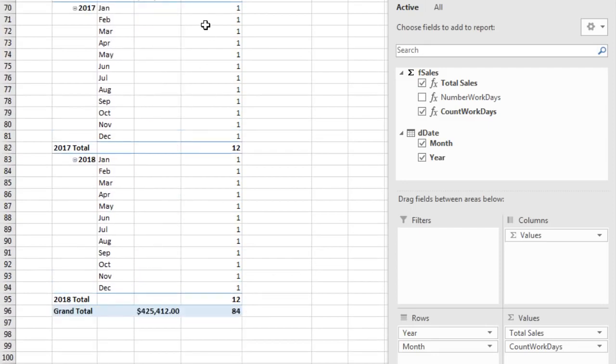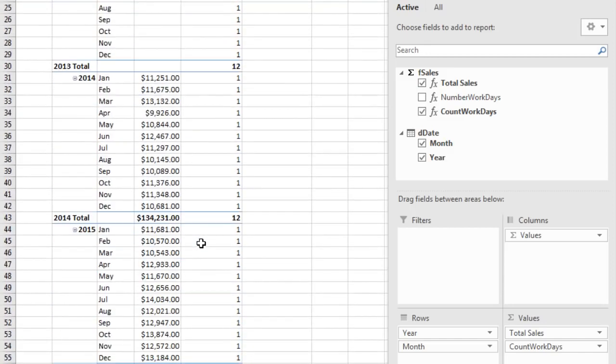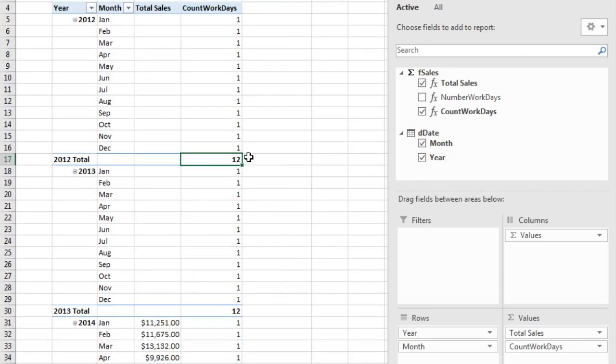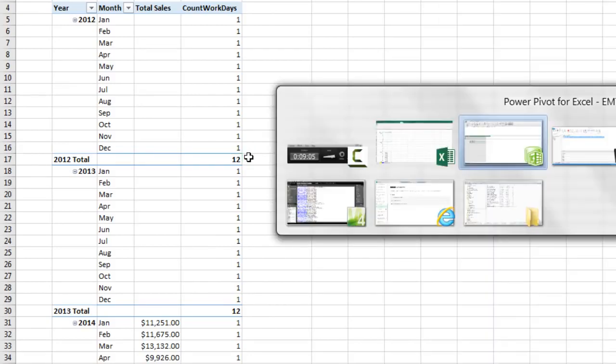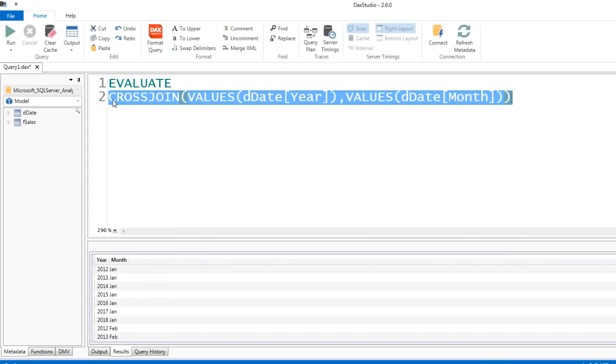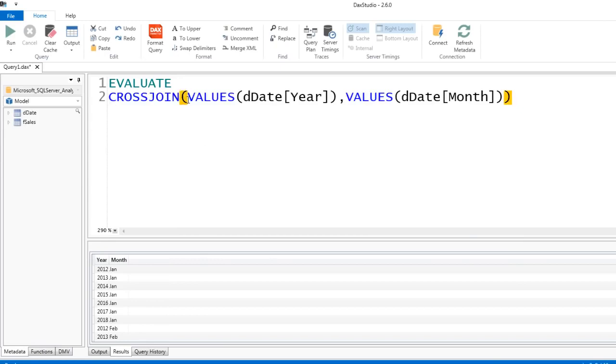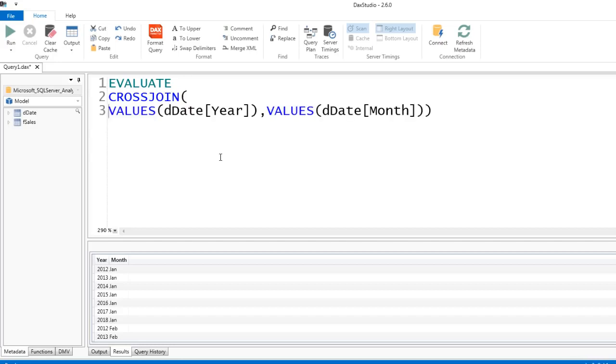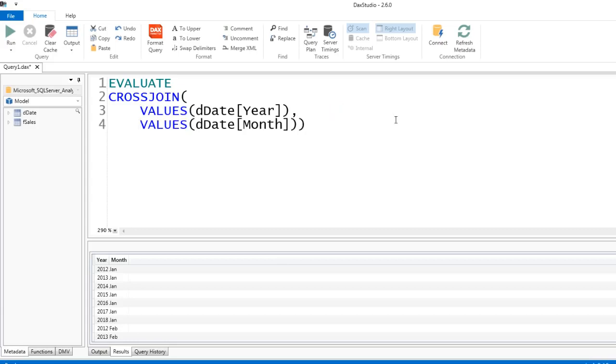Now, we're going to have to do something to our formula to turn off when there are no sales. And the way we're going to do that is with an if function inside of SUMX. Now, let's go over to DAX Studio. Now, I actually would like to format this. Watch this. I'm going to click after the open parentheses for cross join, Enter, Tab. That's the first argument, the first table for us, a column. Come to the end, Enter, backspace, Enter, backspace, close parentheses.